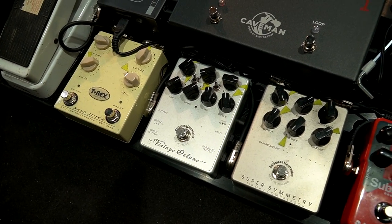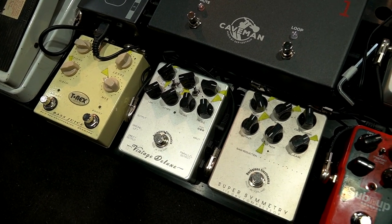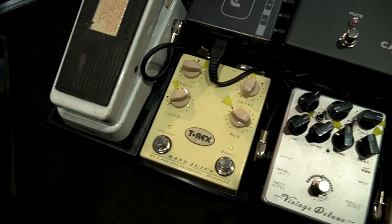Other than that, I use the Darkglass Vintage Deluxe and Super Symmetry. In this hip-hop setup I basically use the Super Symmetry as an always-on compressor, which is a great sound. I also use two different drives, an octaver, and a bass wah for this setup, because in this particular hip-hop setup we're just two musicians on stage — well, three: talk box, drummer, and bass player — so there's a lot of room for fills. Luckily we have an artist that loves when we do all kinds of things, so we try to mix it up and do something new every night, which is really fun.